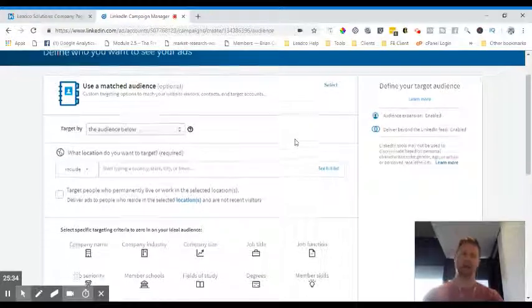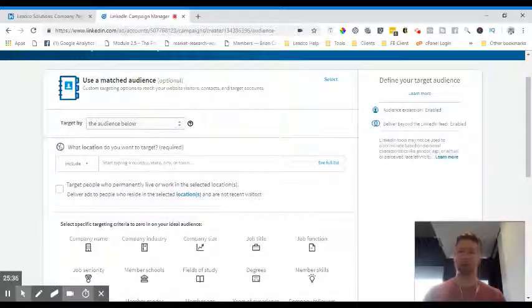There are some limitations. I don't know if they've updated this, but you can't do things like retargeting. If you're unfamiliar with retargeting or remarketing, depending on how you want to call it, it's basically showing another ad to people that have taken a certain action. So on Facebook, for example, you can retarget people that have liked your page. You can retarget or remarket to people that have watched a certain percentage of a video, have visited a site, but not just your website, actual specific pages of a website as well, which is amazing.